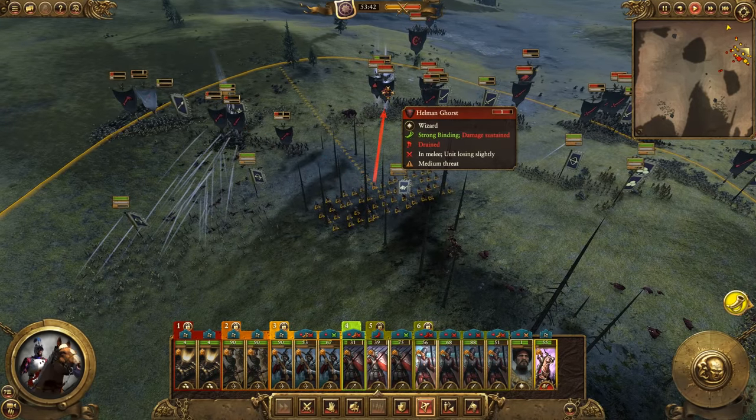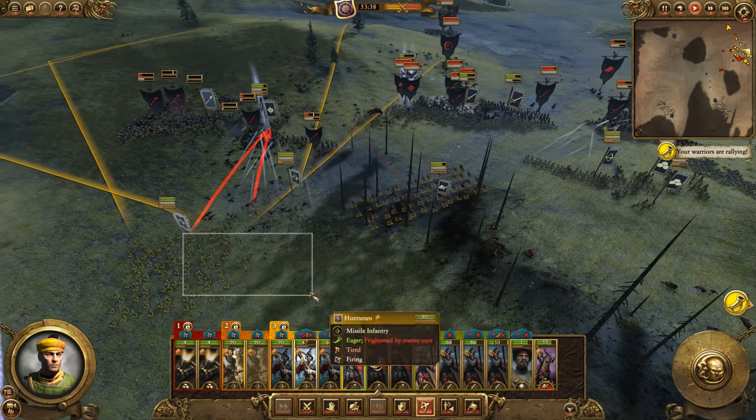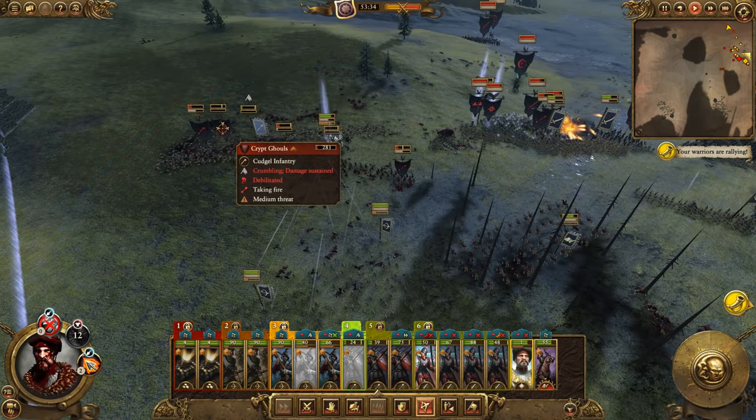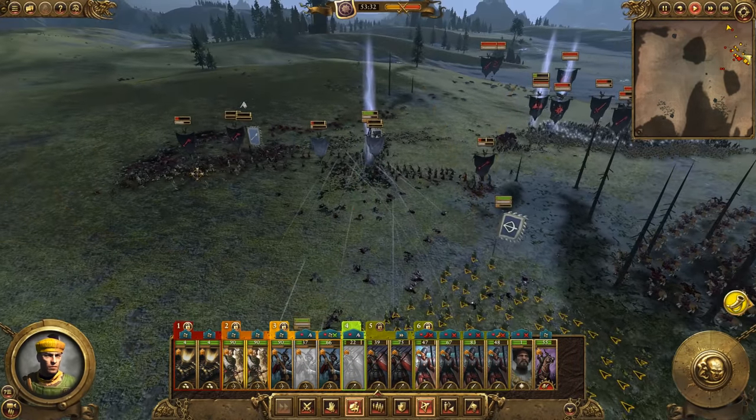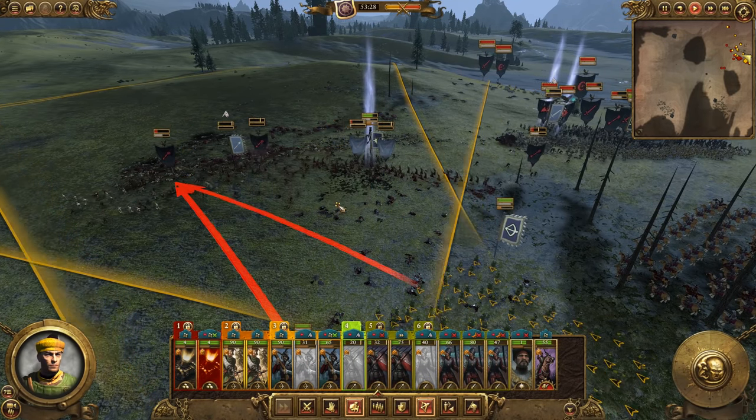That cavalry's crumbling. Can you guys fire on Helmengorst and bring him down? Nope. Bring these guys down. Secure this flank. Pick them up!